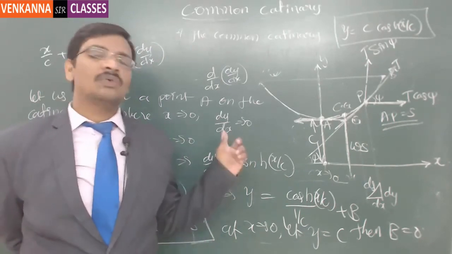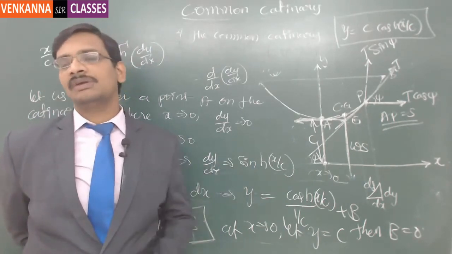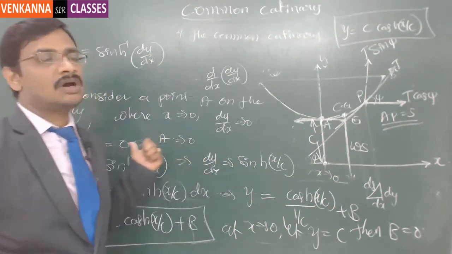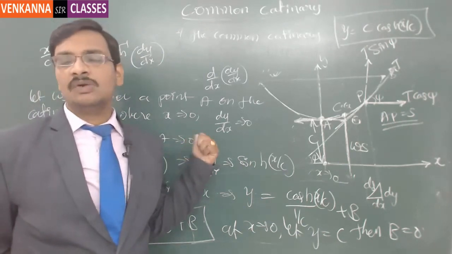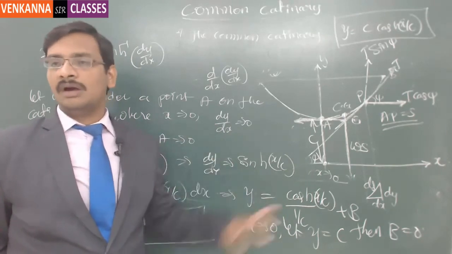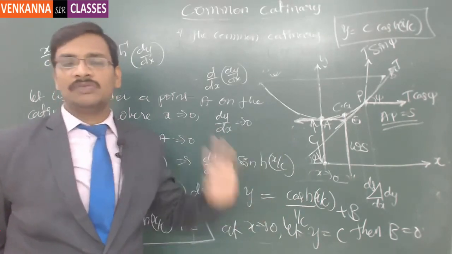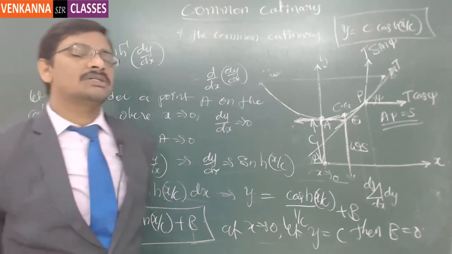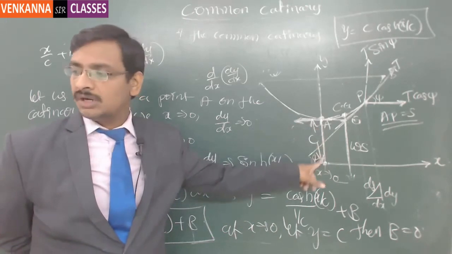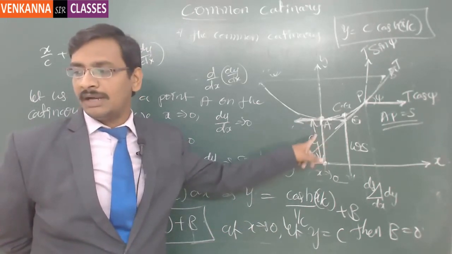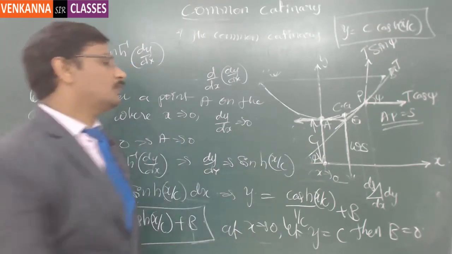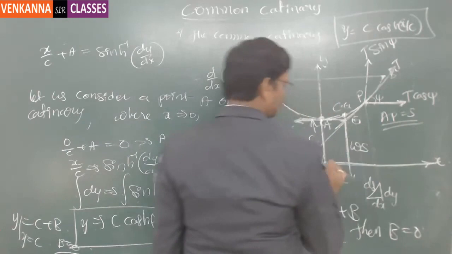So indirectly, what we have learned here is the Charpit's method, which is one form of solving nonlinear equations. That is a nonlinear differential equation of the first order. We introduced a new parameter p in place of dy by dx and then solved for p. In between, to eliminate the arbitrary constants that come in, we selected the x-axis below the minimum point at a distance of c, so that I can eliminate all the arbitrary constants. So if you notice, the x-axis is at a distance of c.